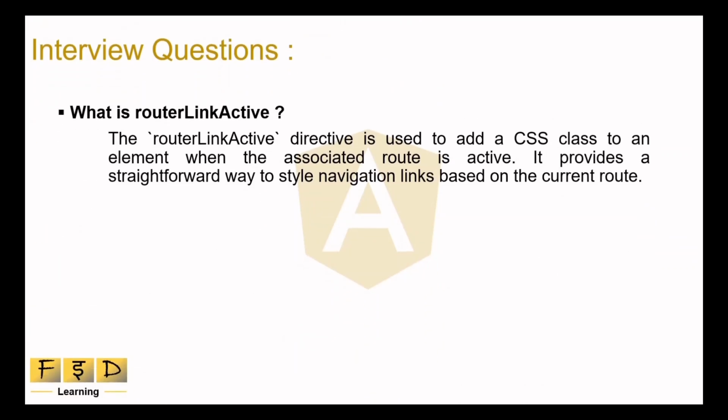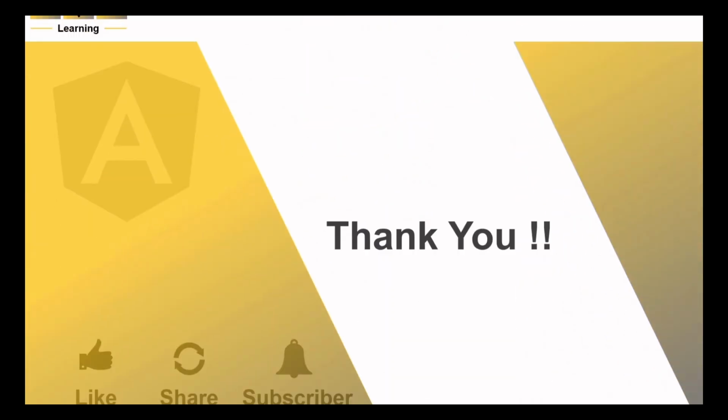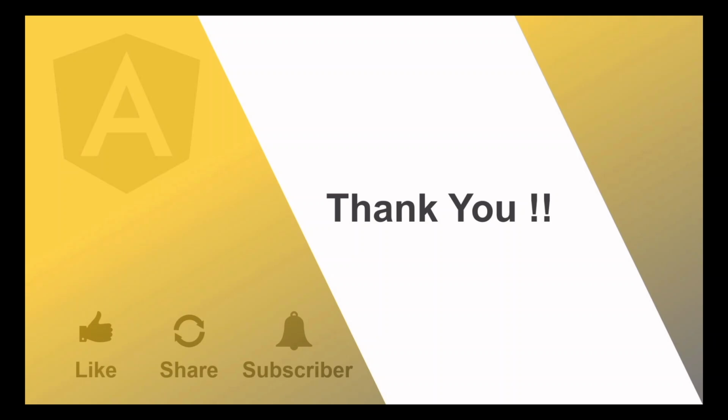And the last question is, what is routerLinkActive? The routerLinkActive directive is used to track whether the linked route of an element is currently active and allows you to specify one or more CSS classes to add to the element when the linked route is active. It provides a straightforward way to style navigation links based on the current route. So hope you understand the routing concept in Angular.